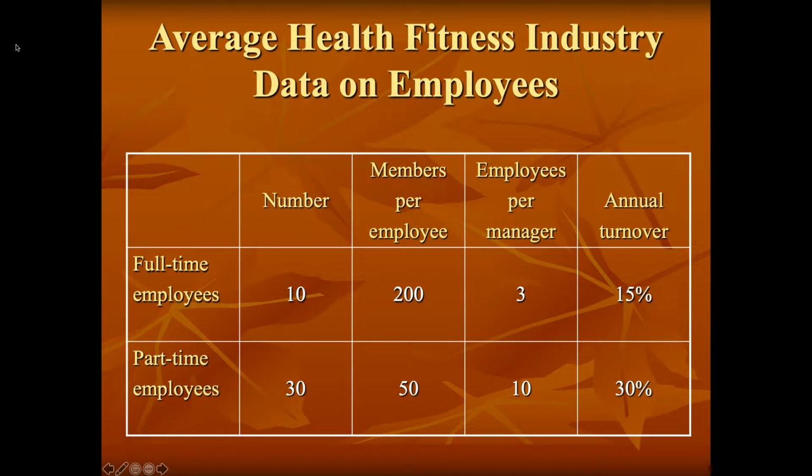So today we are going to start by talking about the staff development for basically commercial gyms, and a lot of these are average numbers, of course, from IRSA that we usually get data from. As you can see, this is a typical average sheet, just showing you a breakdown of what a full-time staff would look like in terms of, for example, 10 FTEs, how many members are assigned per employee, and then as you read along, how many employees per manager, and how much turnover they have.